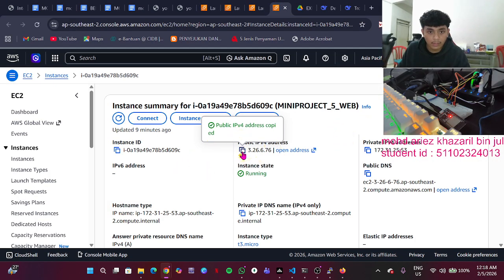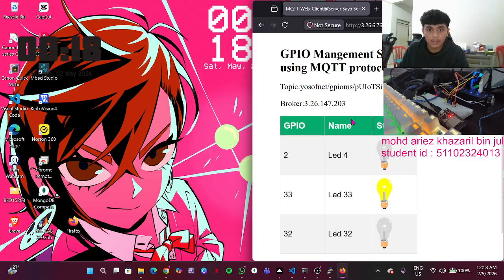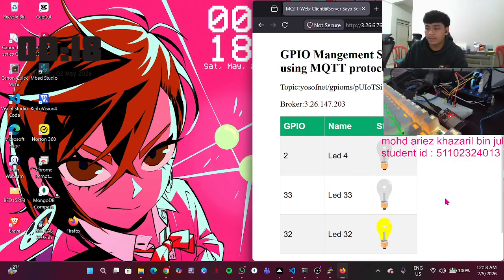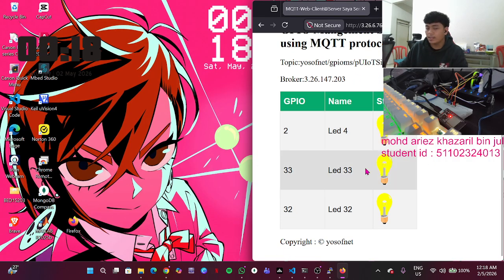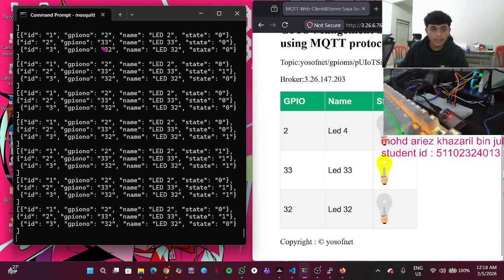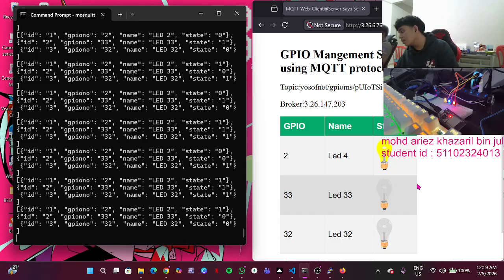We copy this, and then we go to this and paste it. So this is our new web application, and as you can see, the lamp is still running. This is the IP address of the instance for the web application that we just made. We just made this now, and it's still running, as you can see.